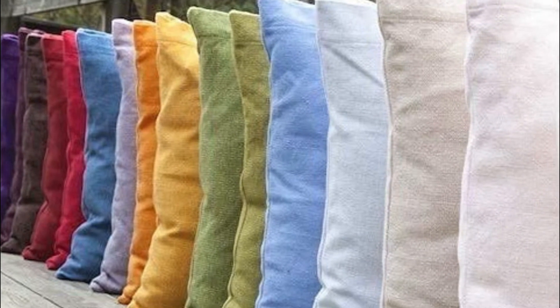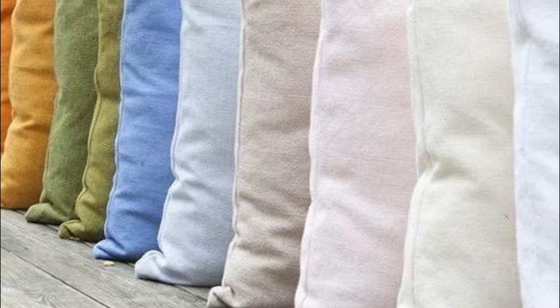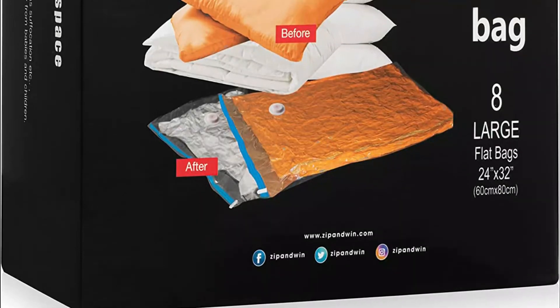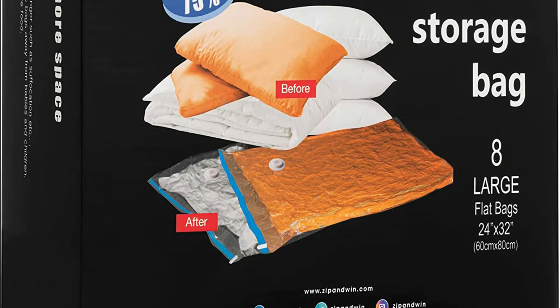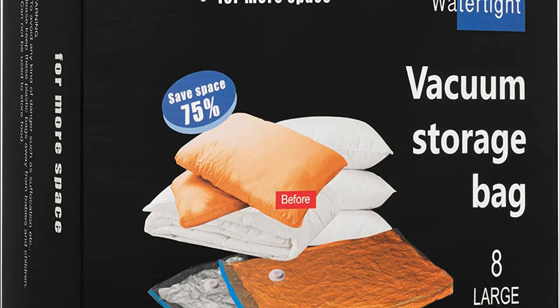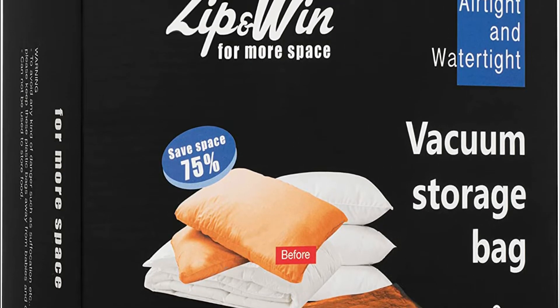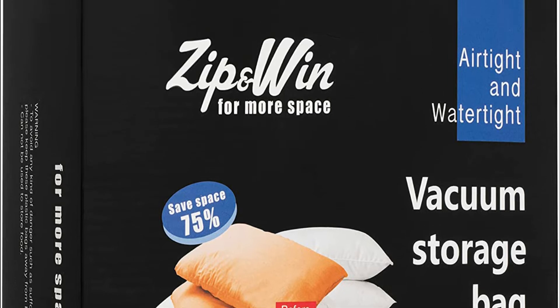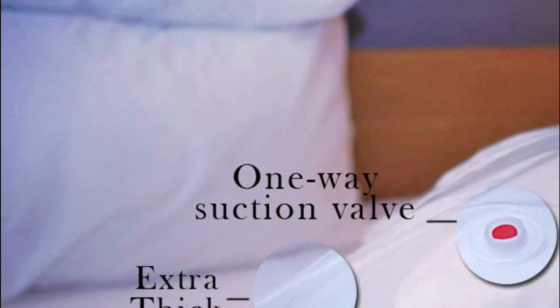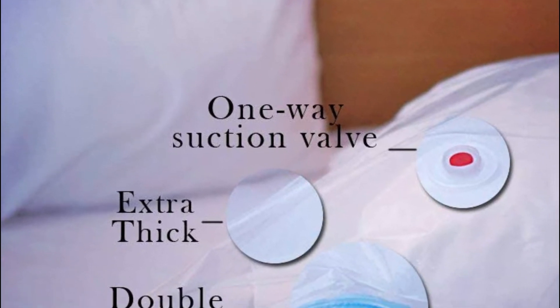The six large bags are perfect for folding blankets and comforters and large winter coats, robes, and jackets. Making the most of storage space within your home is easy to achieve with these space-saving storage bags. They allow you to put items like clothes or blankets inside and then vacuum all air. This decreases the volume of the items within the bag, and their volume could be reduced up to 75%.